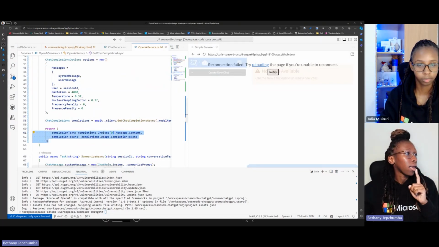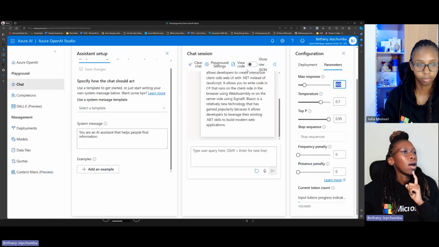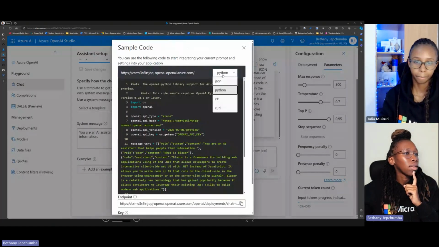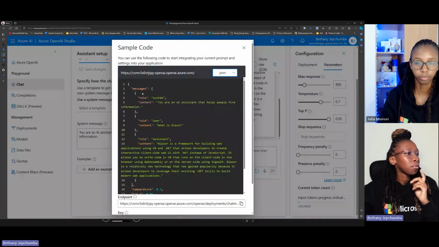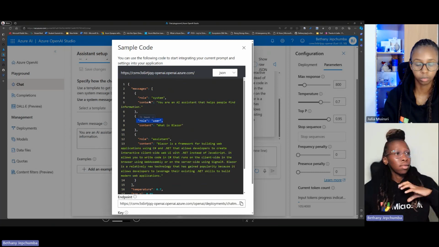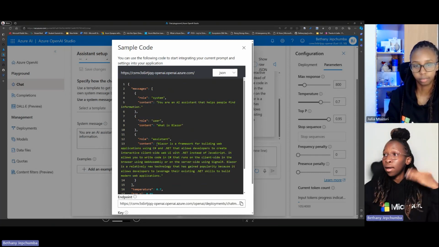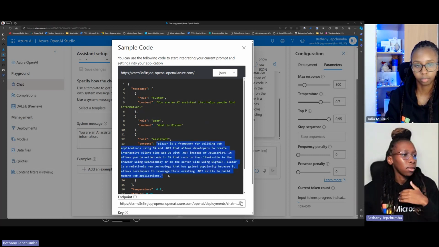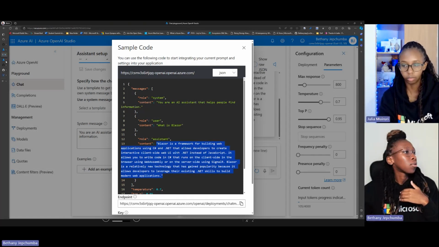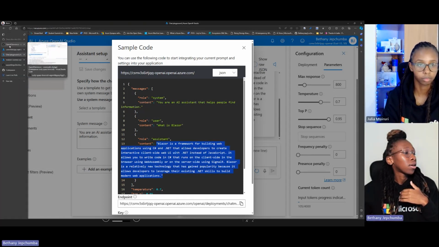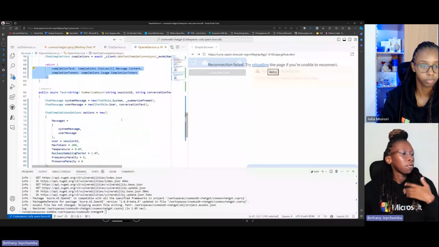How this looks, let me go back to our playground and show you the code. So I'll view this in JSON. And you can see we have the messages and we have the two roles, the system as well as the user role. And each role gives a message. So what we want the AI to return, or what we want our method to return, is this message, right? So that's what we're doing in our application.